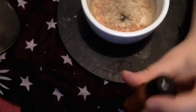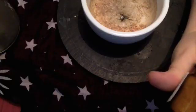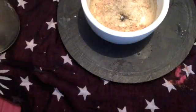There was a lovely guy that showed how he did this, and basically all you do is you grind it up and then use it when and if you feel you need to. I've obviously got quite a little bit there, so I should be alright. So yeah, that's my simple, easy to make salt mixture.